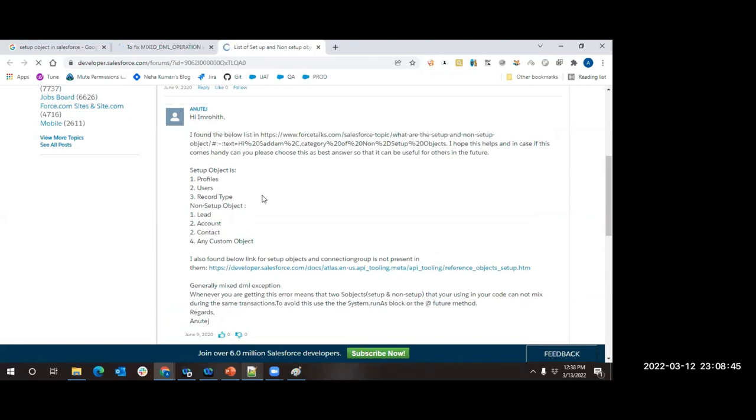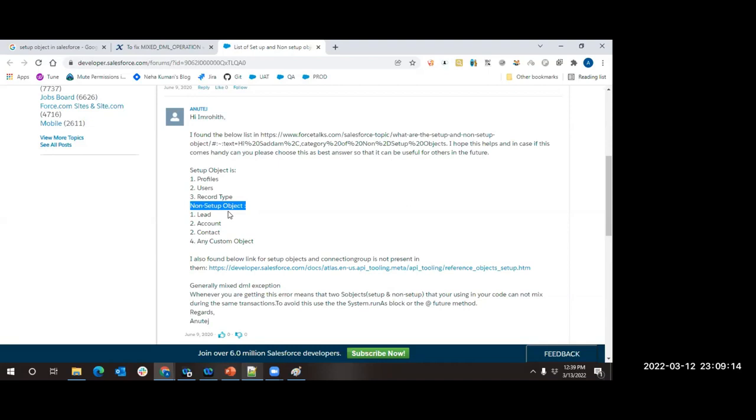How is the differentiation happening? Setup objects speak about the organization setup. When it's organization setup, how many users are there? What is the license allocated to them? How many profiles are there? And for which profile, what is the license given? So when you're dealing with something related to the organization, not about your objects and data, that is considered a setup object. Normal objects, whichever we use for creation of our records, we call non-setup objects.